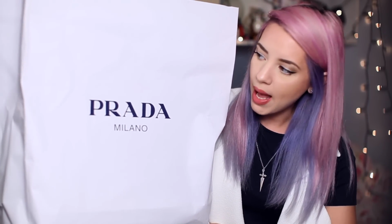And the last item comes in this bag, which is highly confusing to a lot of you. When I showed the picture of me with all my bags, people were like, oh my god, Prada, you must tell me what's inside it. It's not actually Prada. So I walked into the Prada store, turned right, and there was just loads of Miu Miu. Also, the staff in there are so nice. I think of all the stores I went in, they were the friendliest in there.